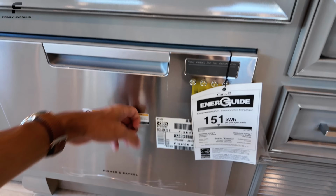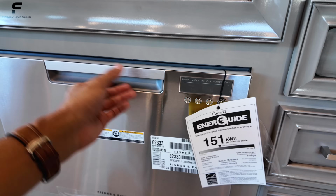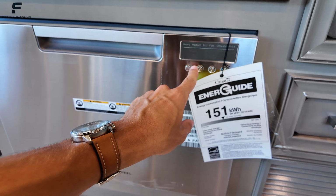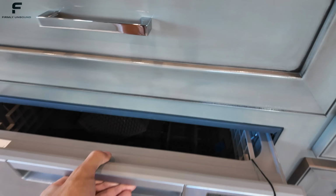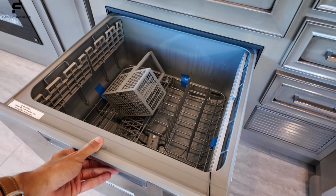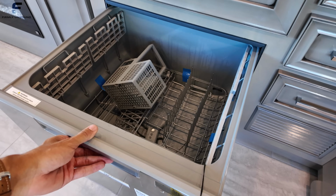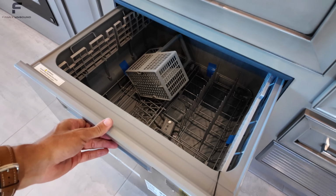Going into the kitchen space, really love that this has the dishwasher here. Now, a lot of these dishwashers in these RVs, you have to knock twice to get them to open. I'm not sure if that's the case on this one. There's no power to this thing. But it's harder to open up than I would imagine. So I think there is some mechanism here that is supposed to make that easier. But you can see how that opens. I did want to open it to show you the size because that is a large dishwasher for an RV.